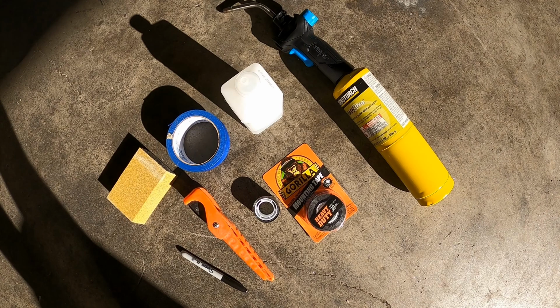I just wanted to show you how I make my own kayak keel guard out of a piece of 1-inch Schedule 40 PVC. You'll need a sanding block, maybe some tape, a magic marker, some pipe cutters, some double-sided Gorilla tape or the 3M tape, some alcohol or some kind of degreaser, and a heating element. Any kind of heating element that you want to use.